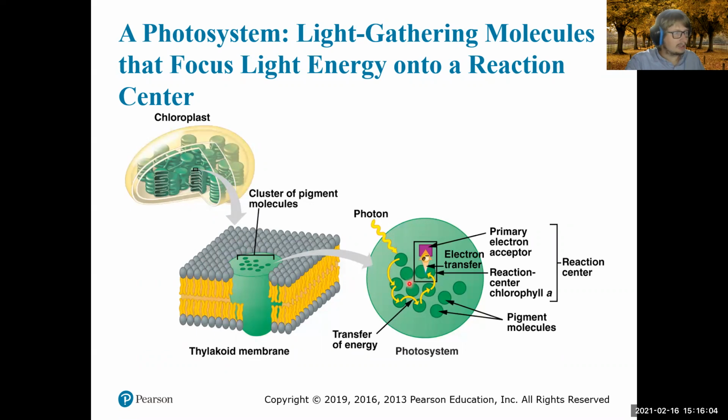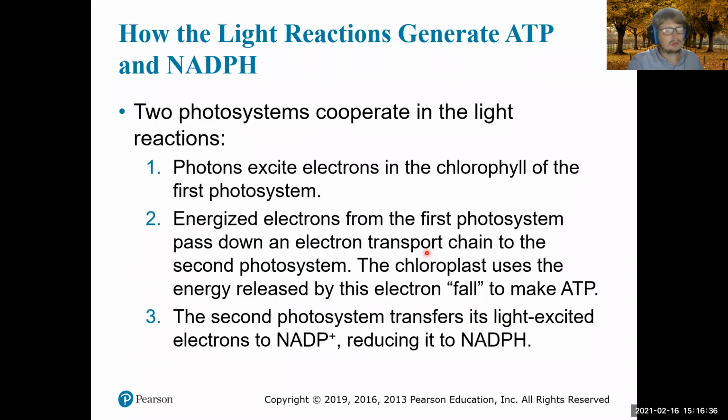And so basically what happens is there are electrons here. The photon packet will hit that electron, cause it to become excited, and then it will fall back down, and then another photon will hit, and it will continue to travel across those chlorophyll molecules. This is called the reaction center, right? And these pigment molecules are transferring that photon energy into the electron. Okay? And in total, for the light reactions, there are 2 photosystems that work together.